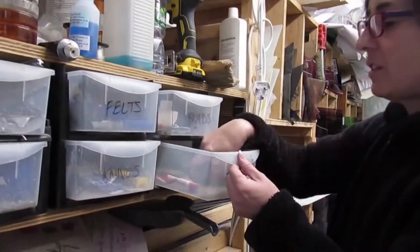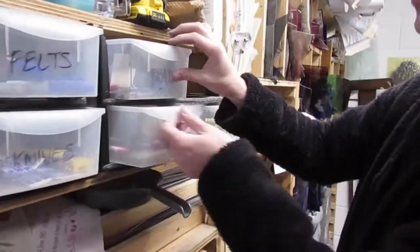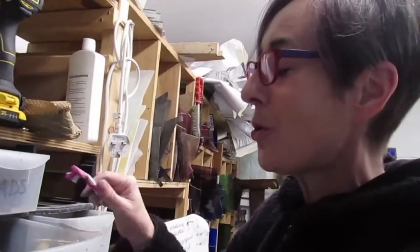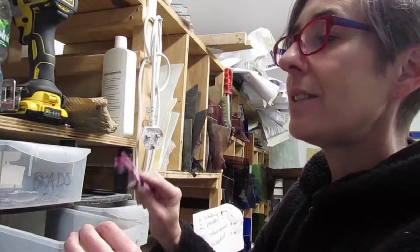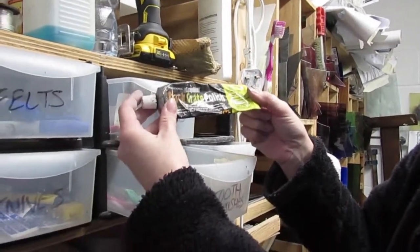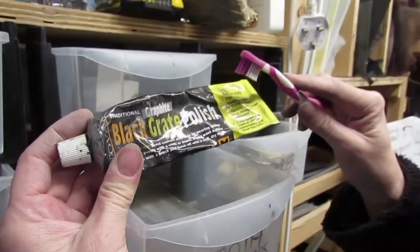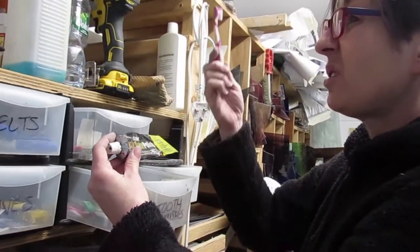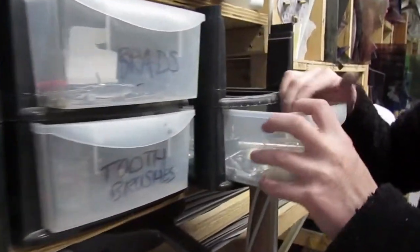These are my felts — I label most of my things. These are my knives. Toothbrushes — you can imagine what I use those for. Just cleaning things, or sometimes I use them for getting paint effects with my paint. Sometimes I use them for polishing up bits of lead where I need to put an extra bit of black on — I call it black, it's black great polish, it's a bit like black toothpaste. Sometimes if you put it onto the lead and then get it on the glass, when you clean it off the glass you've cleaned it off the lead as well and you can just go on forever — so a small implement like a toothbrush is good.